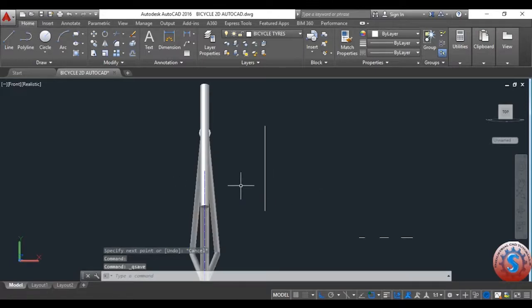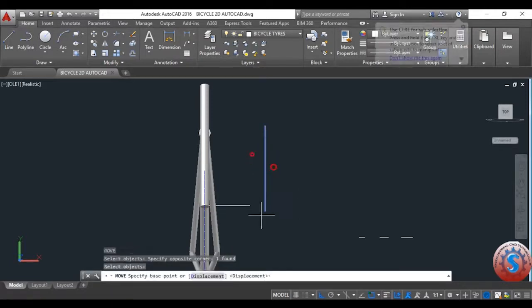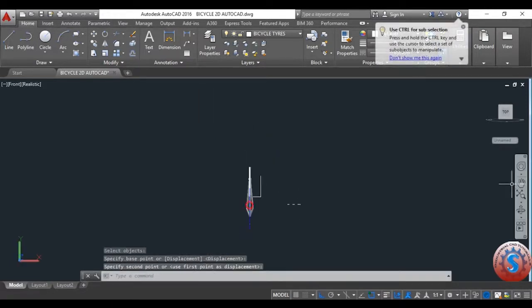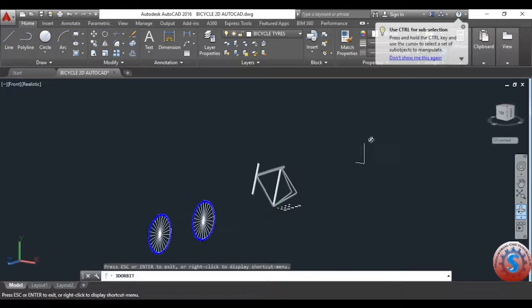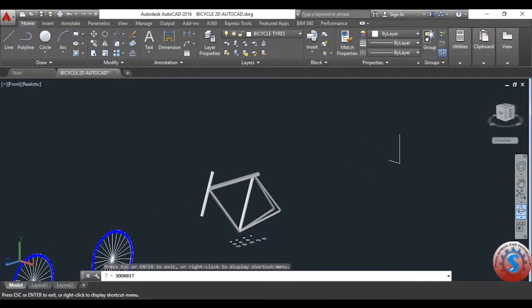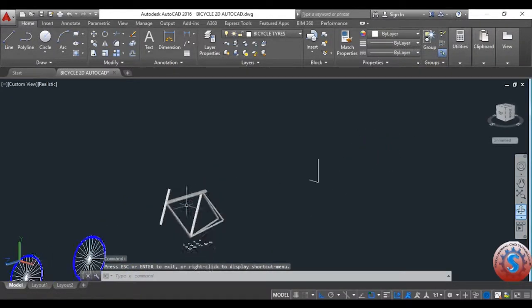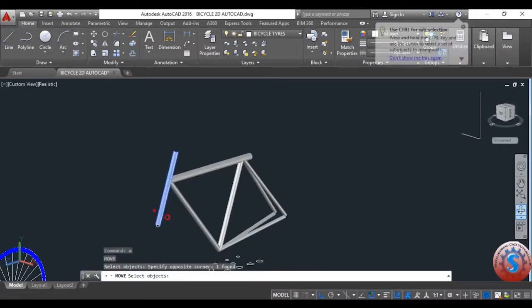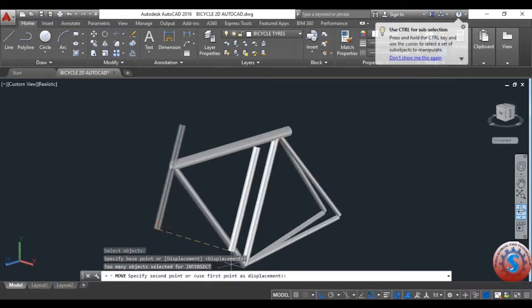What is the center distance created? You can also give the reference to this, and M enter, and you can see this is on the position that I am creating, and you can observe if you want to move this, you should move this some distance.